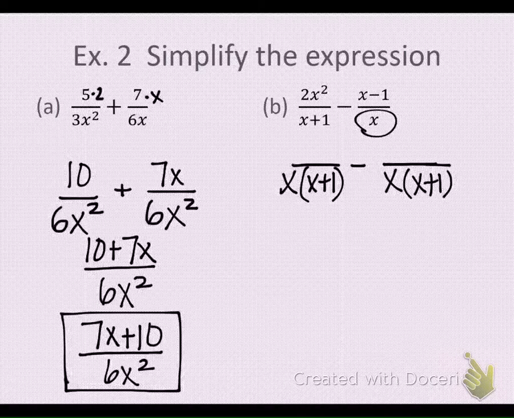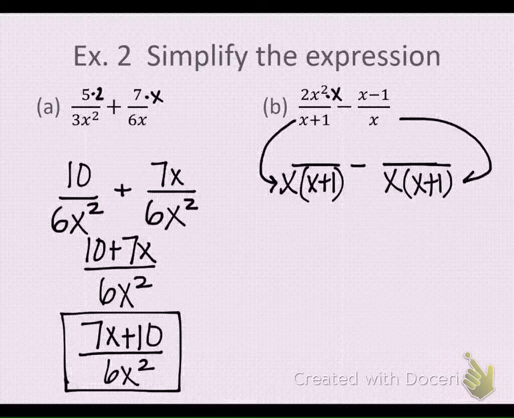All right? Now, let's figure out our new numerators. How did we get from x plus 1 to x times x plus 1? What did we multiply x plus 1 by to get x times x plus 1? X. So what are we going to multiply our numerator by? X. Awesome. We'll come back in a second. All right? This denominator, how did it change? What did it get multiplied by? X plus 1.